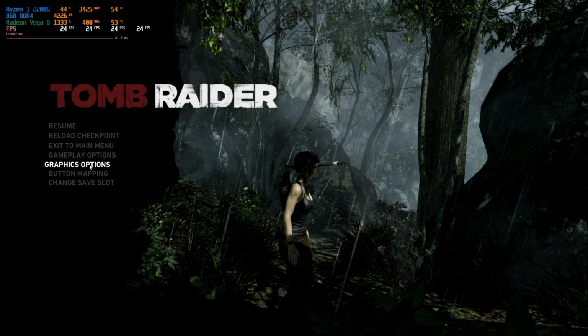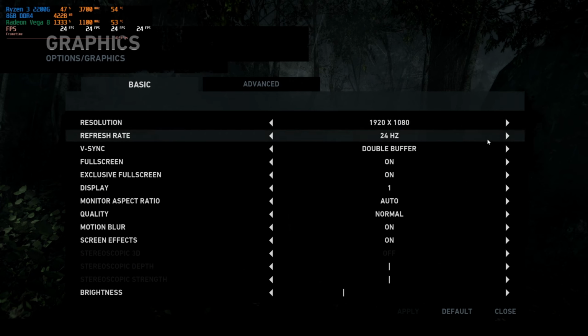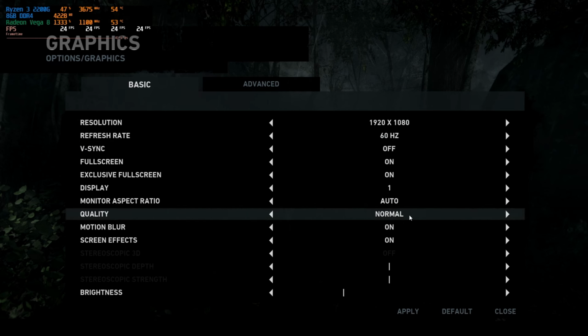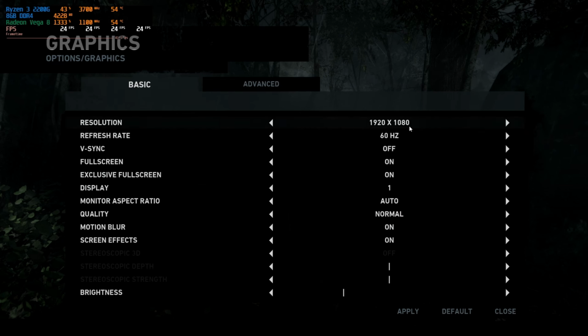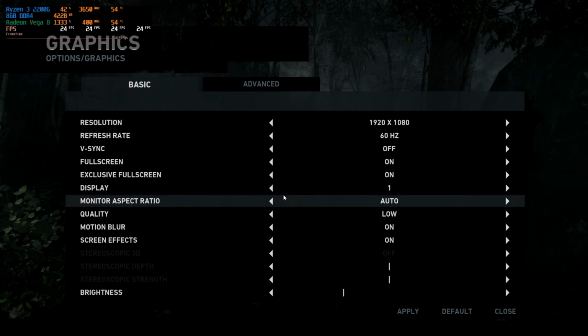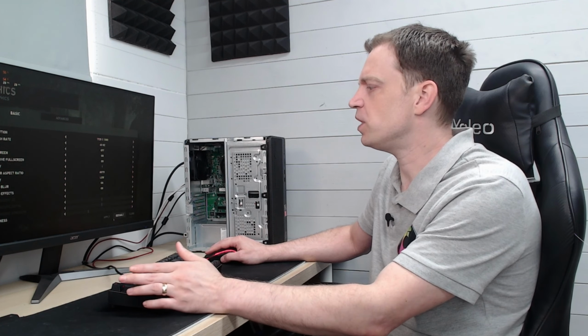Running into the settings now, we've got a graphics options. We'll take a look at our basic settings. We are currently running at 1080p. We've got a refresh rate of 24Hz. I don't know why we got up to that. We do have VSync on, so we're going to drop that off for now. The quality is set to normal, and if we just head over to advanced, we can see that. So let's see what 1080p, maybe we'll drop it a little bit low. We'll drop it to low settings because this is a little bit more demanding than Black Mesa, so it probably won't perform as well, but let's have a look.